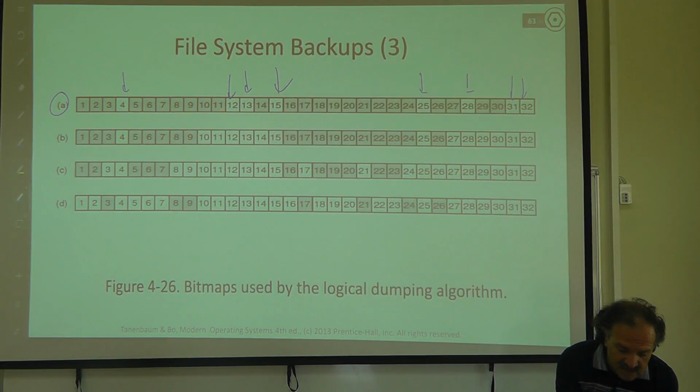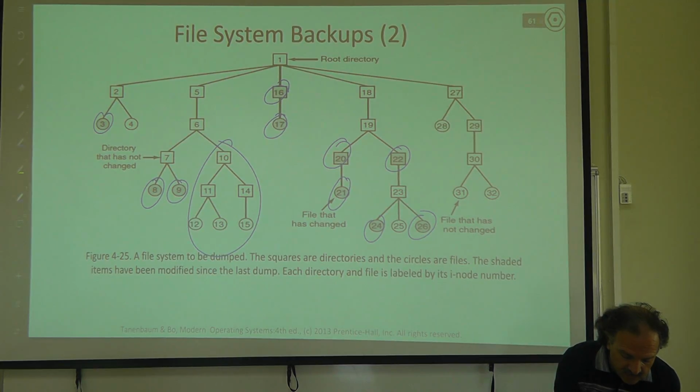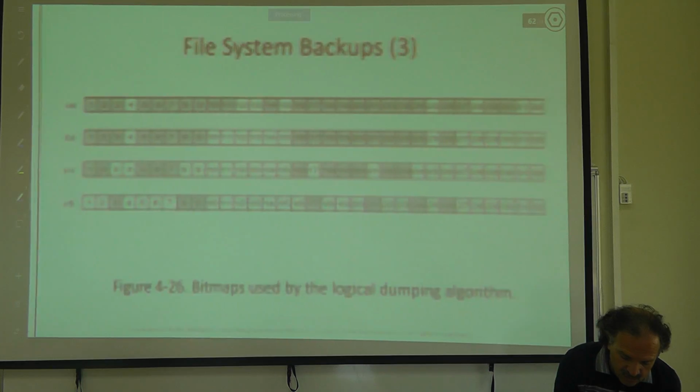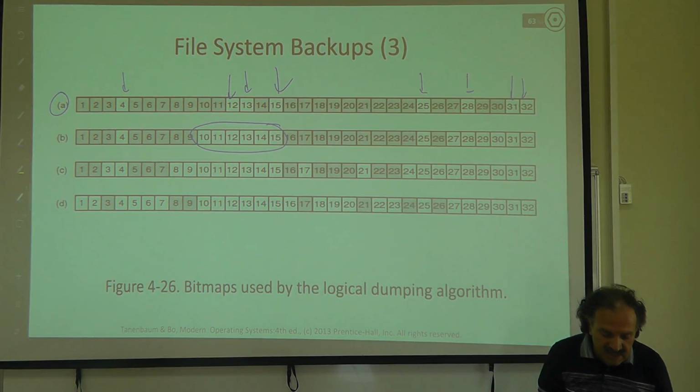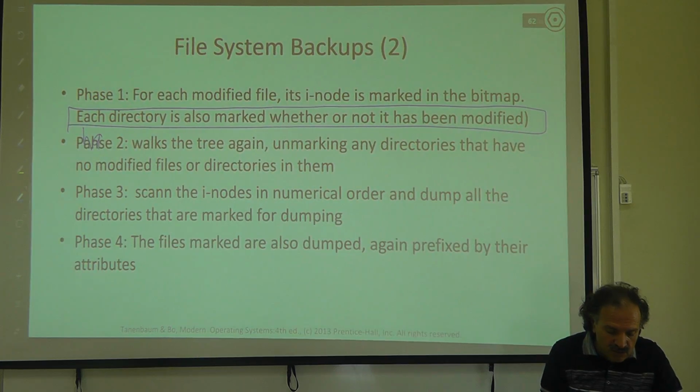So what we do is, see, this is what happens. This is the same directories and the files. Right? These are either the files or the directory that contains those files. So 10 to 15. From 10 to 15, also, yeah, this part, right? This part should not be marked. From 27 to 32. Yeah, 27 to 32. So the second step is this one. Let's look at the third step.